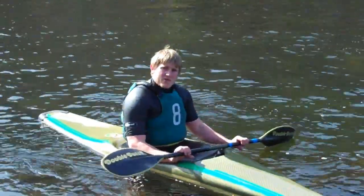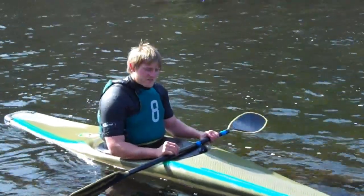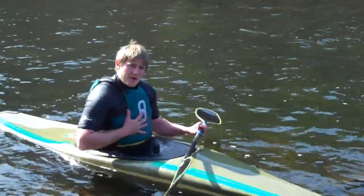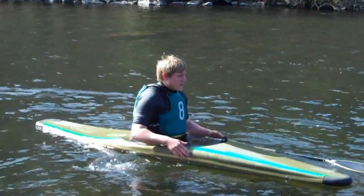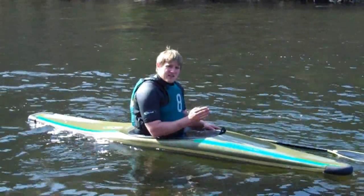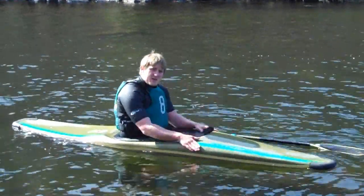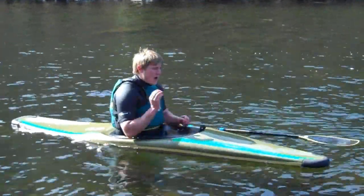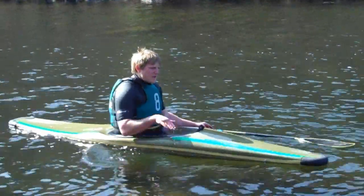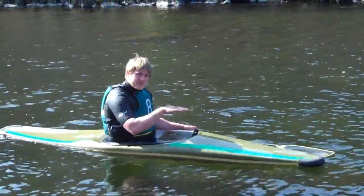Okay. Now we've looked at the stroke as a whole, we're going to break it down into the three crucial areas. The boat, the body, and the blade. First of all, the boat. We want the boat to be facing in the direction we want to go. We want to try and keep the boat as level as we can across the entire time to enable us to transfer all our power in the direction we want to go. And we don't want the boat rocking forwards and backwards. We want it again to be as level as possible.